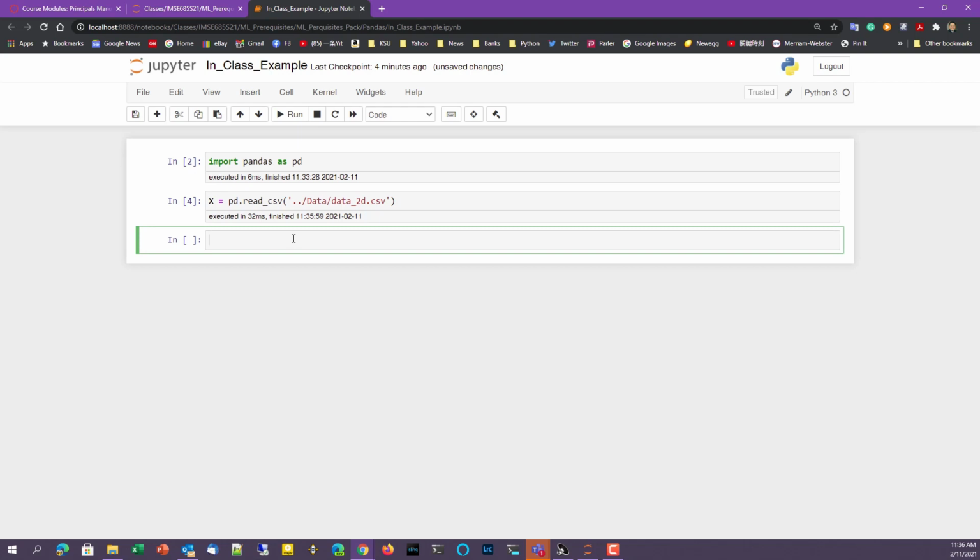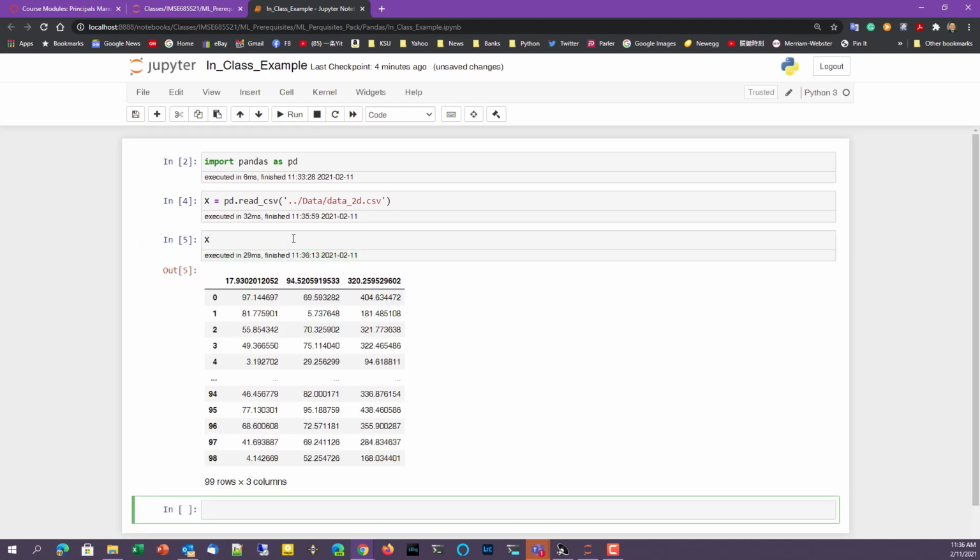Just to make sure, I'm going to print out the X. So I see, okay, this is the data frame I read in using the read_csv function. But notice one thing, I'm missing row 0 of the numbers. You see that 17.93, 94.52, and 320.